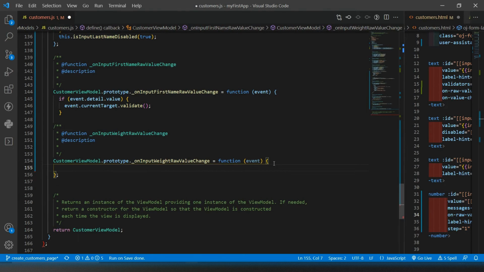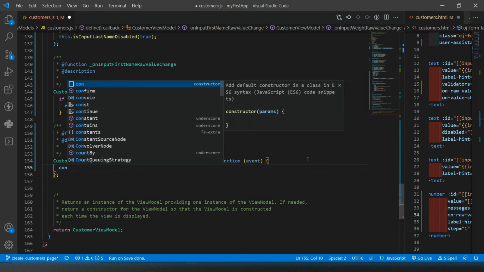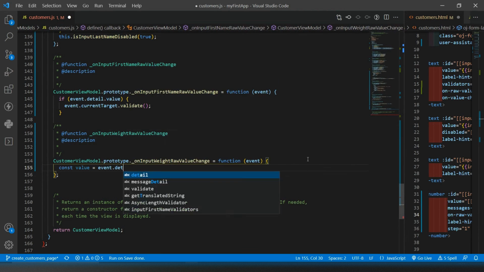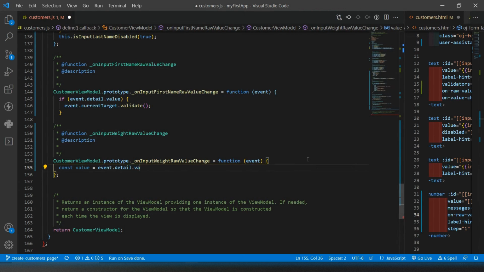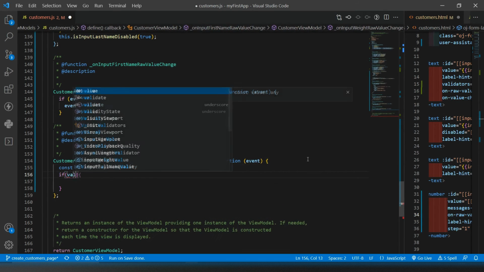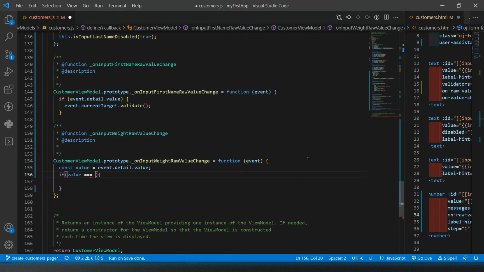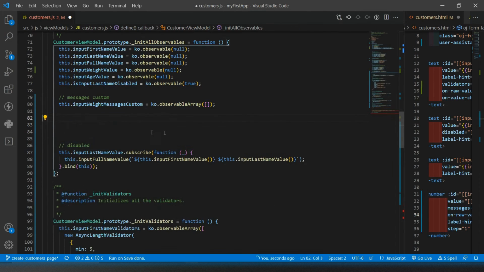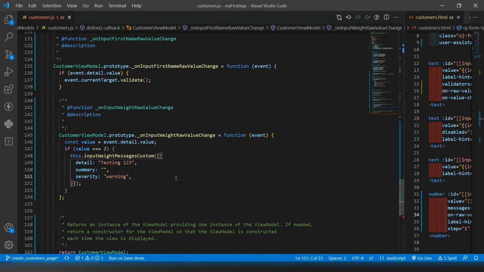We don't want to validate, we want to get the const value equals event.detail.value, and if value equals 2, do this. Let me copy that from here, delete, testing. So we are displaying a message when the user changes the value to be a 2.